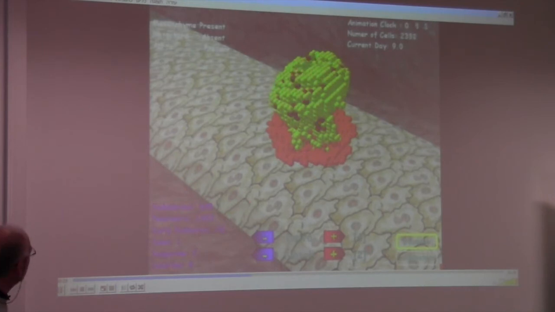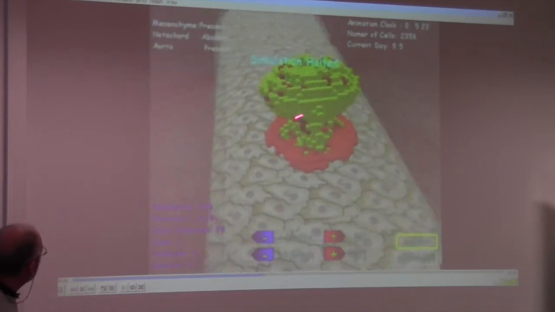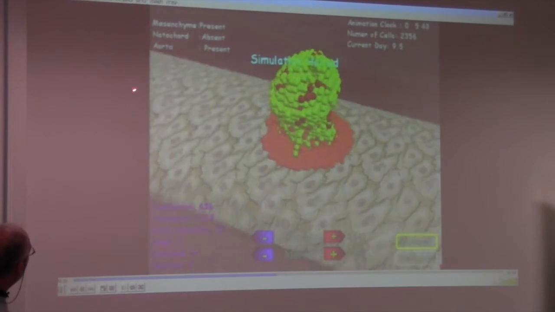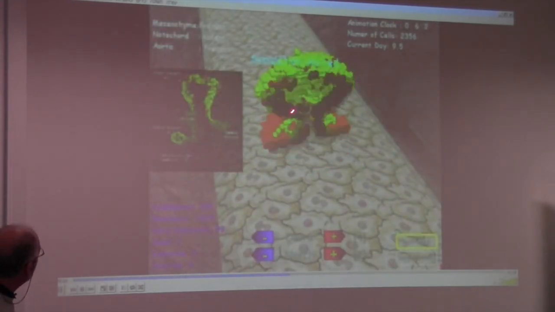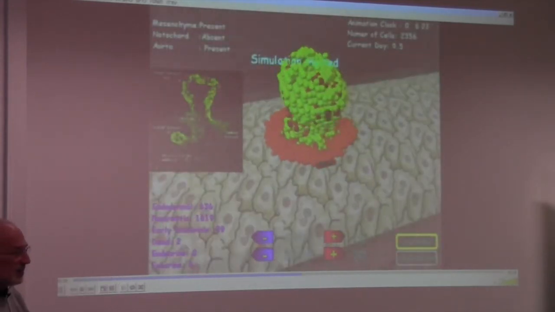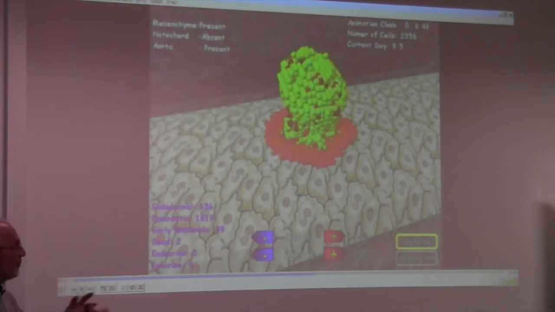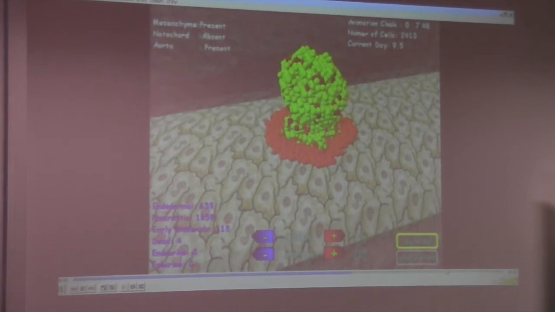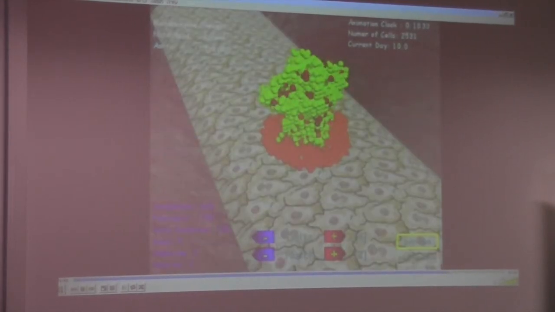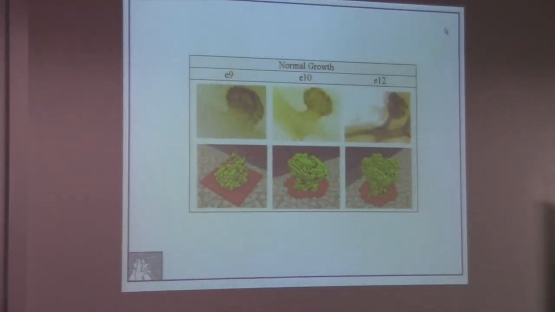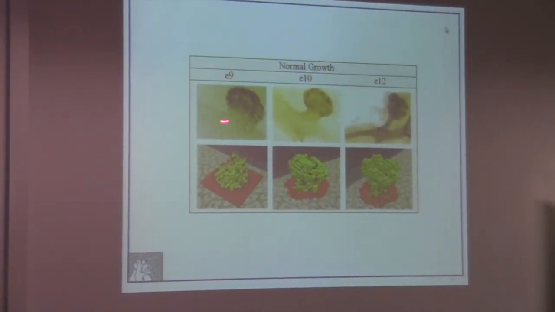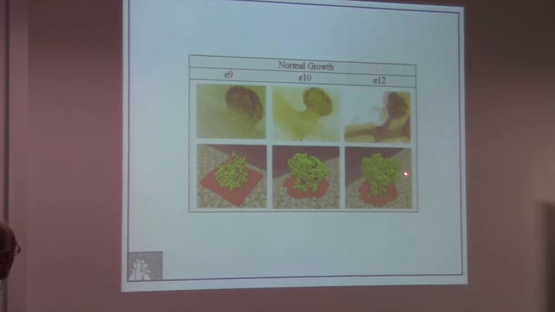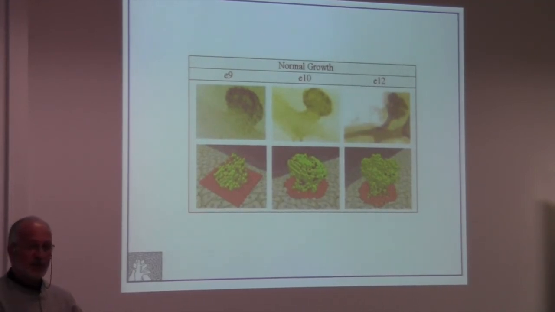Just hang on a sec with me. Now take a look up here. We get a cross-section up here. And you can measure the similarity of the cross-sections. You can count the number of green cells, red cells, and so on. And there are a lot of other things you can do. Let me stop this. It just gets a little more elaborate, of course, as it continues. And you can take a look under the microscope, see what these things look like, take a look at the model, see if they look the same, number of cells, same shape, and so on.